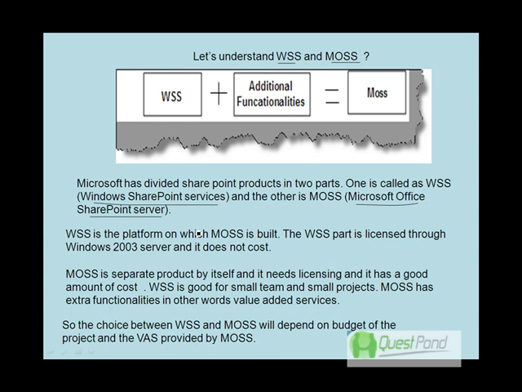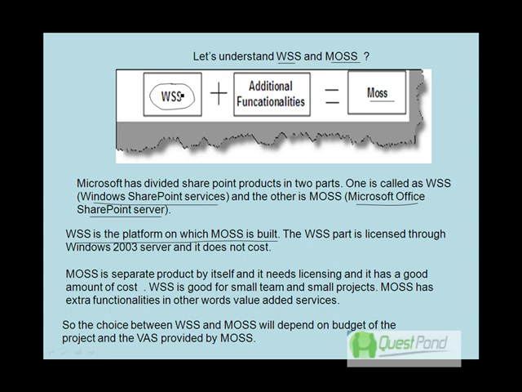Now WSS is the API, or I'll say rather the core platform of SharePoint, and on that platform MOS is built. So WSS is the framework on which MOS is built. Now WSS is basically free, and it comes with a licensed 2003 server. So if you buy 2003 server, you will get WSS free, right? While MOS is a separate product by itself. So what Microsoft has done is it has said, okay, you can use the core framework free. It comes as a package with Windows 2003 server.